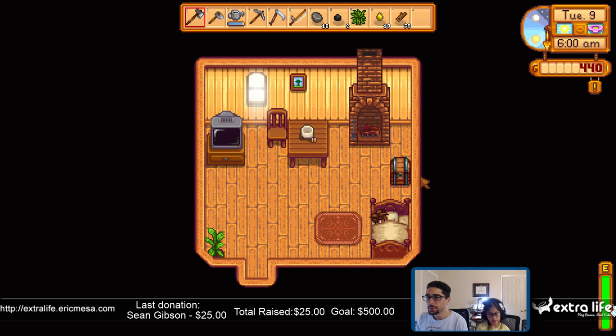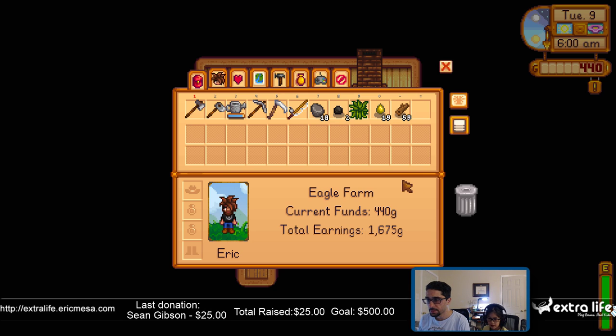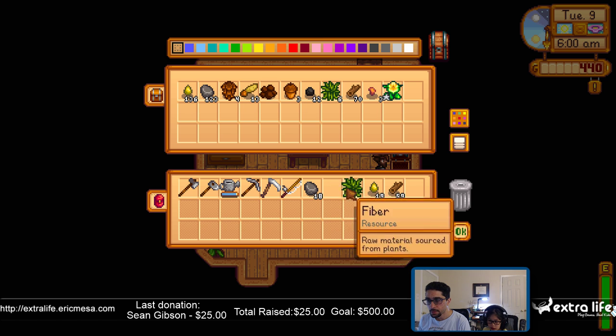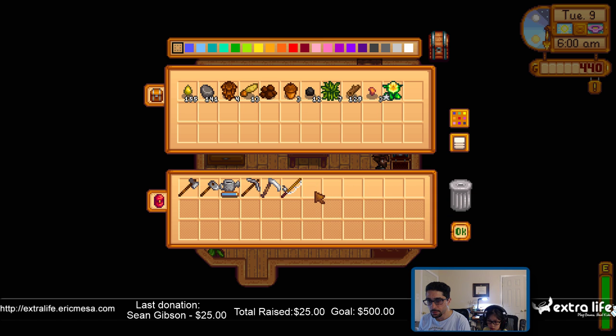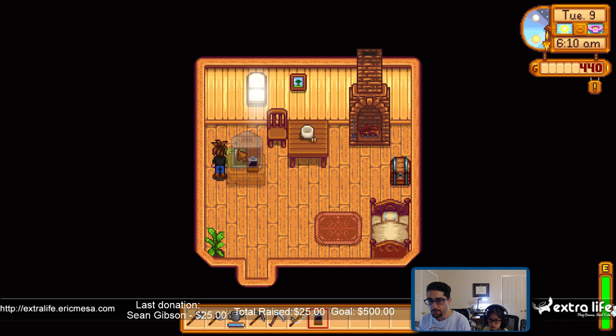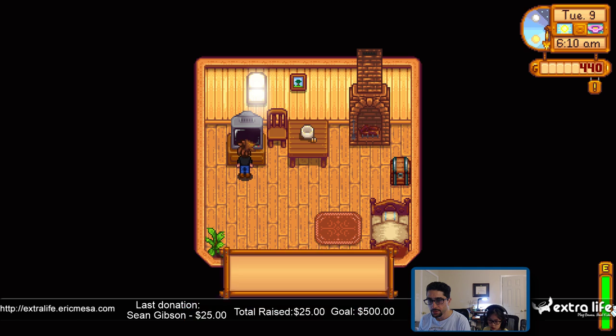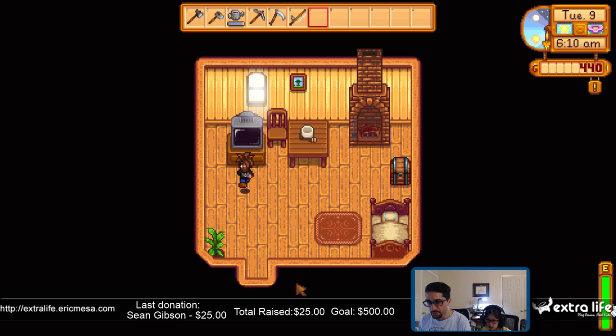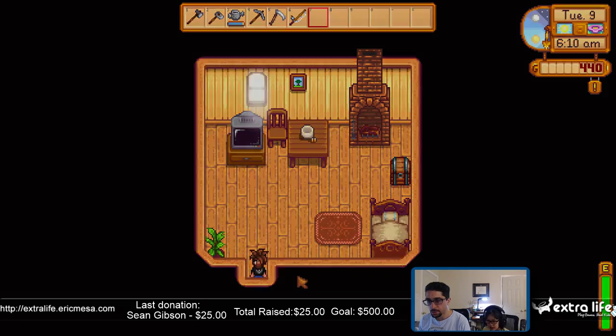Alright, woke up. Load some stuff in our box. Wood, woody, wood. There's a lot of stuff you have in your box. Yep. Alright, let's see. What's tomorrow's forecast? Tomorrow is sunny. Alright. It's sunny today.